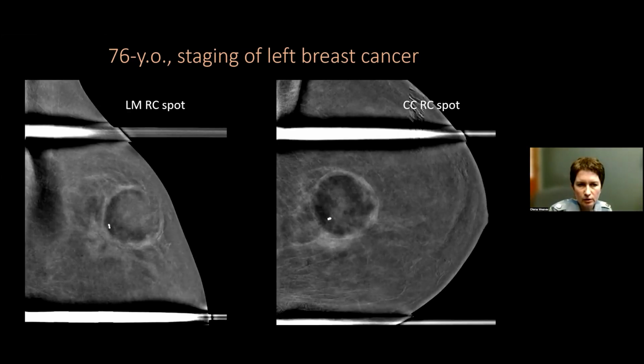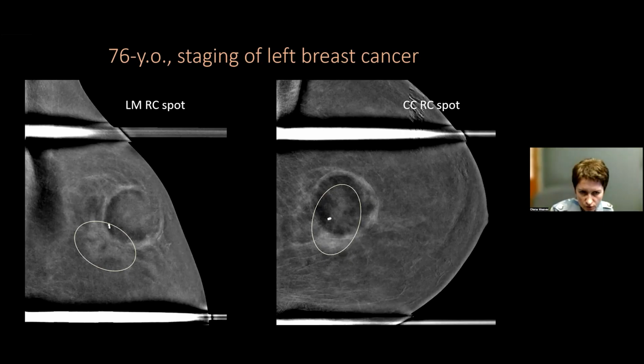And these are examples of contrast-enhanced spot compression views. So you can do additional views with contrast, just not MAG views, but spot compression views are possible. And again, we see that it's irregular. There's probably even a little enhancing mass if you manage to displace the hematoma, which obviously it is. So this is a hematoma with the rim enhancement, which developed after the biopsy.